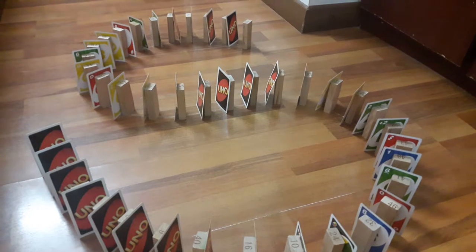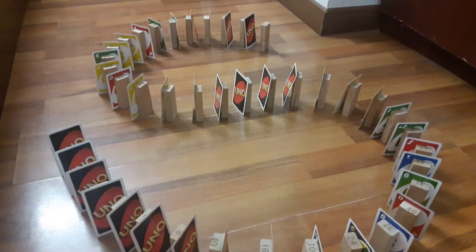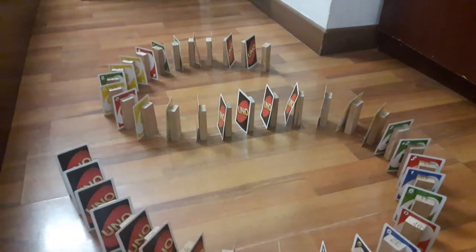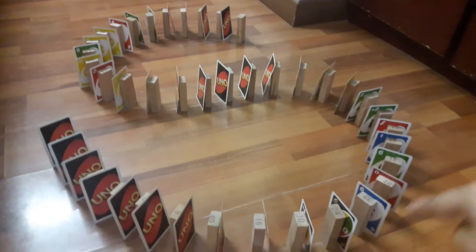Basically, today we came up with this concept of a brain development game — a sort of STEM activity with Shaina, where she touches one of the dominoes and the rest of them fall. Today's activity is a little different than what we do every day. The moment Shaina touches the one right there, these things are going to fall automatically.